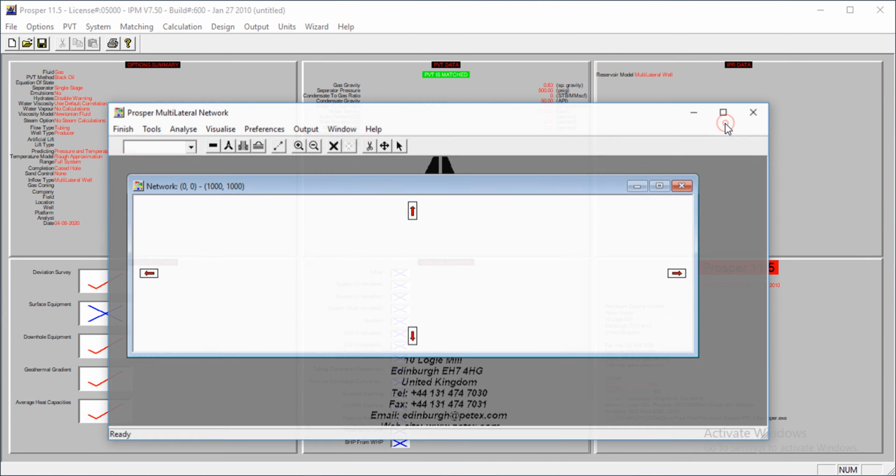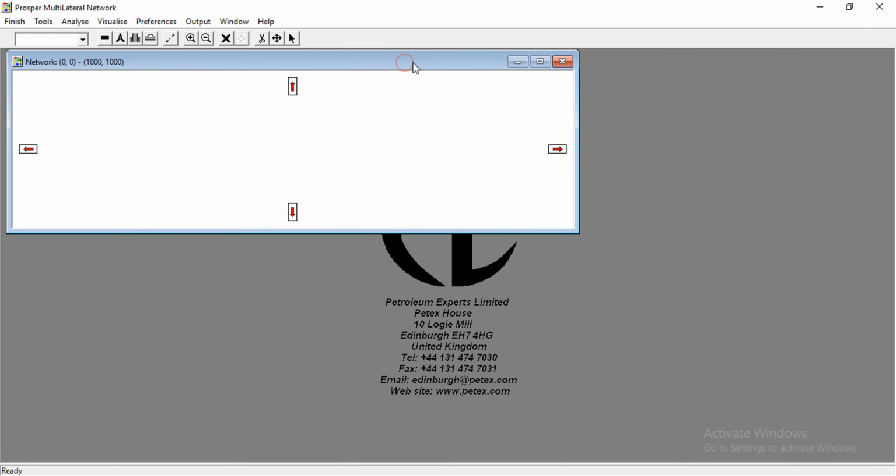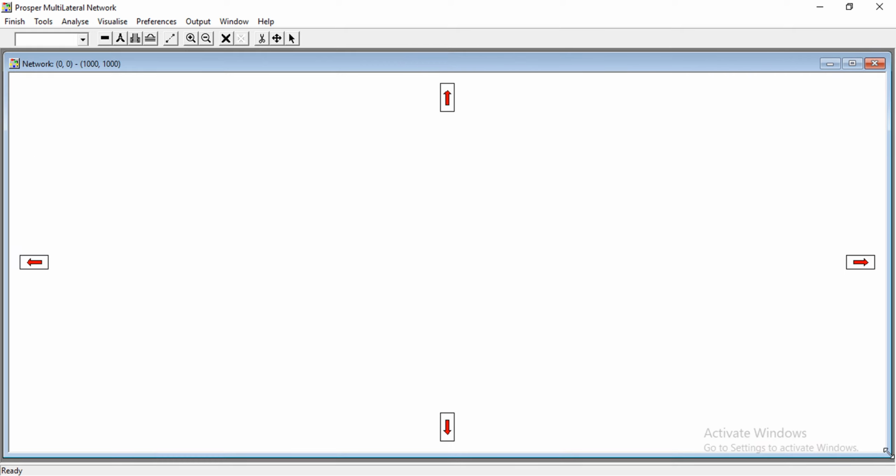Okay, so I go to our IPR data, and wow, this is the screen I am having. It's different from the other screens which we used to have. That is because we are going to draw a multilateral. If you've used GAP before, this window should not be very strange to you. Of course, this is how GAP looks. So the window of GAP, it has controls here.